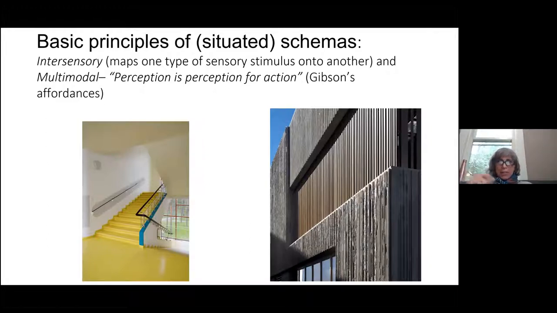You can see how I'm just peeling layer after layer back. As these last two examples have suggested, both the walking on a rocky road and the important is big example, they're intersensory, they're mapping different kinds of sensory stimulus onto another kind of sensory stimulus. So in the rocky road example, tactile stimulus onto proprioceptive stimulus and also onto auditory stimulus, okay.